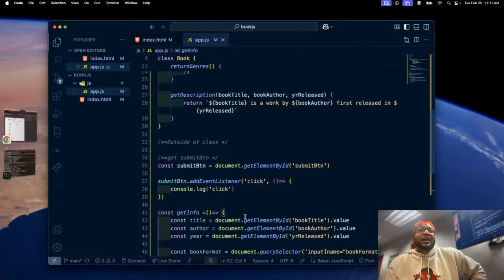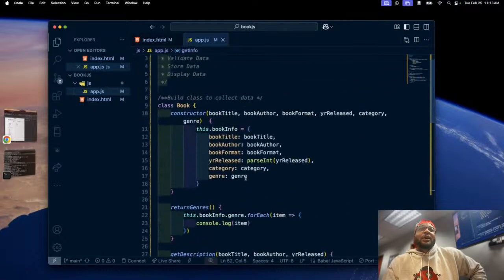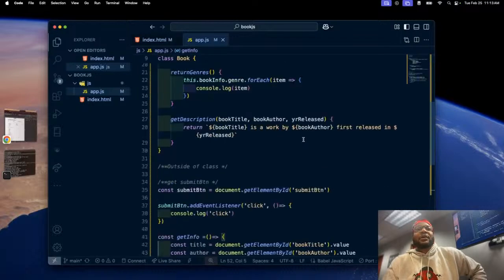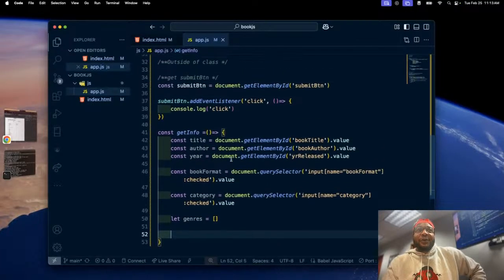So it's not going to be any collision. Well, these are our arguments, and we're going to get this info and store it in an object.